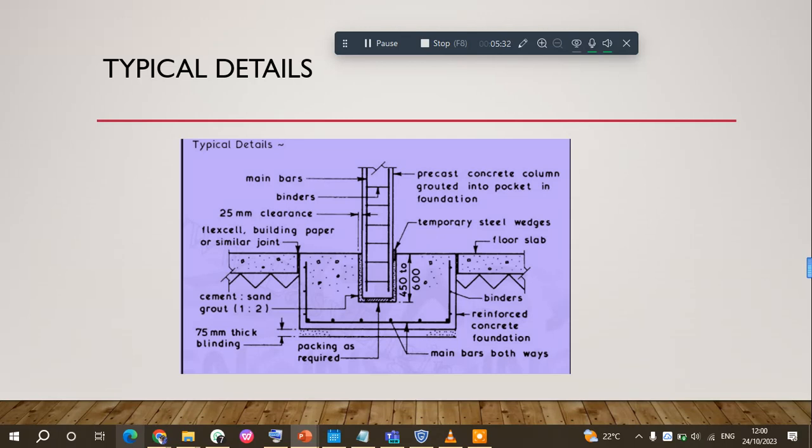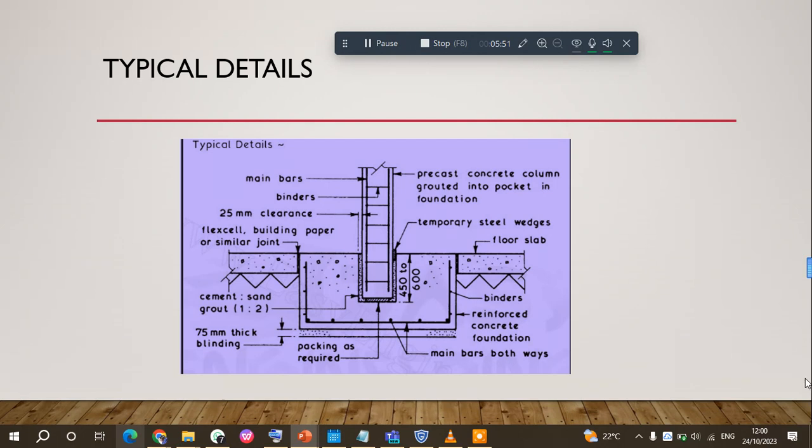This will help in the process of casting the concrete. We have also the 25 millimeter clearance that is fixed again on the vertical part of the foundation connection.